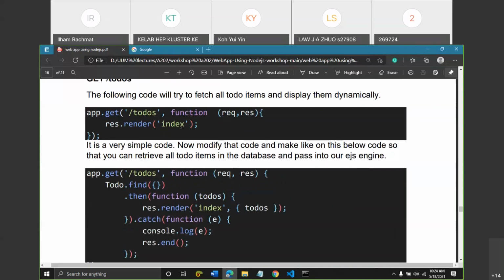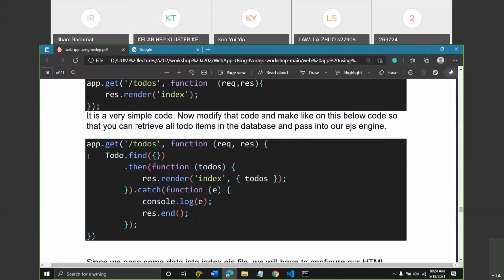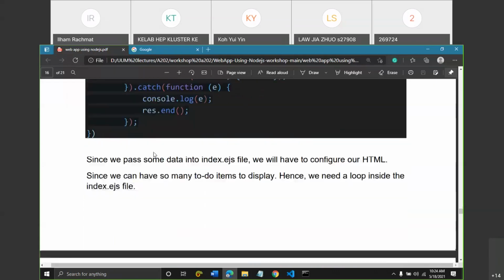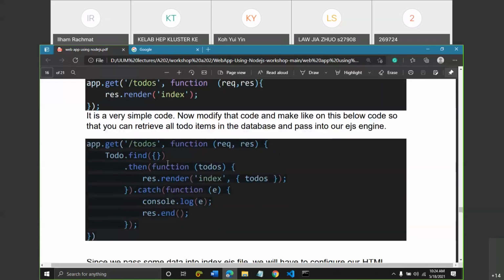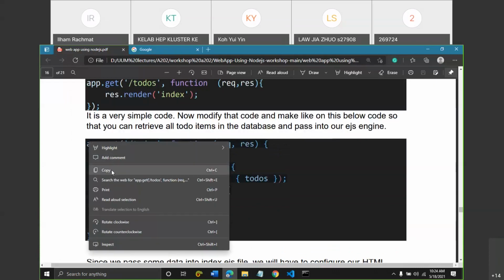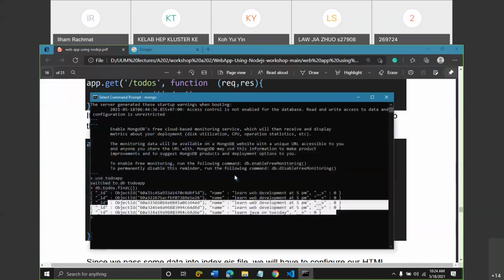Now, instead of only rendering without the data, we pass the data to our index. I've already explained this basically the same thing. So you see the pattern, right? And other routes will be quite the same. So it's a bit repetitive actually.